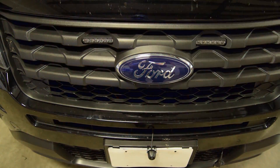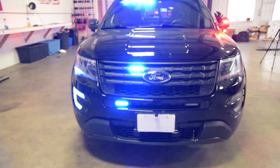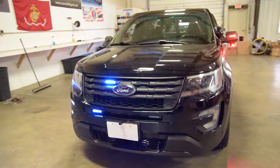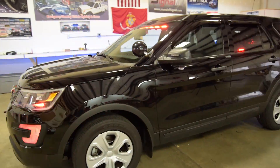Blueprint from SoundOff is a completely computerized and integrated lighting and siren control. It utilizes a Blueprint version of the 480 siren and a control head that you'll be used to seeing from the 480 series. In this case, they had a 200-watt dual-tone siren along with a Whelan Howler. This customer was very specific on exactly what lighting he wanted and where he wanted the layout to be — not only the layout and what items, but also the flash patterns.